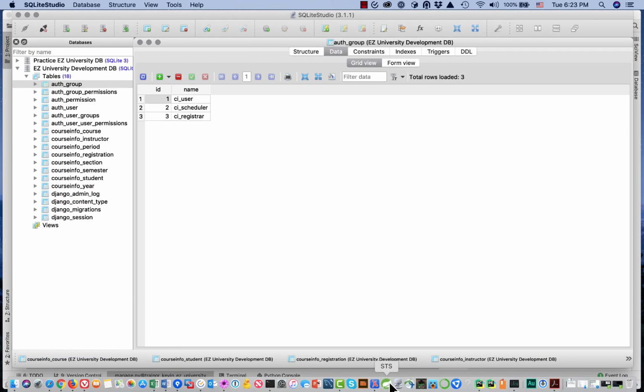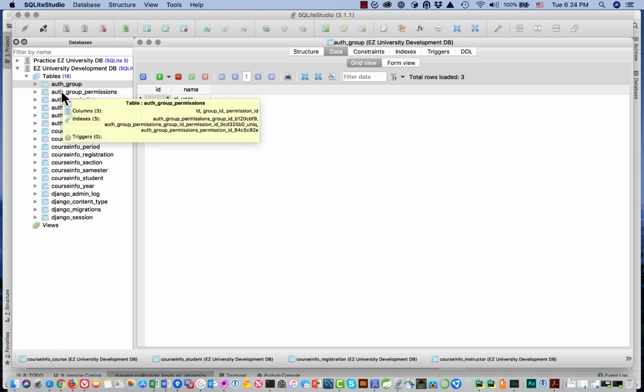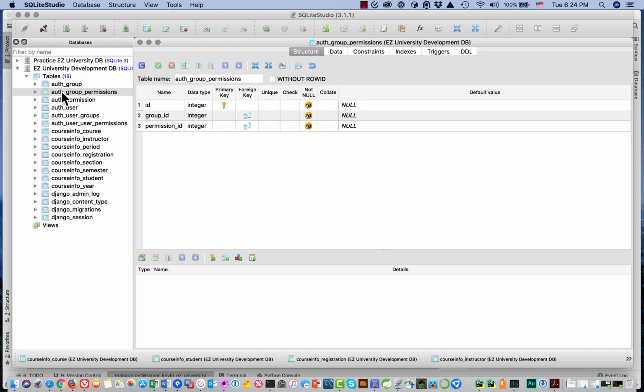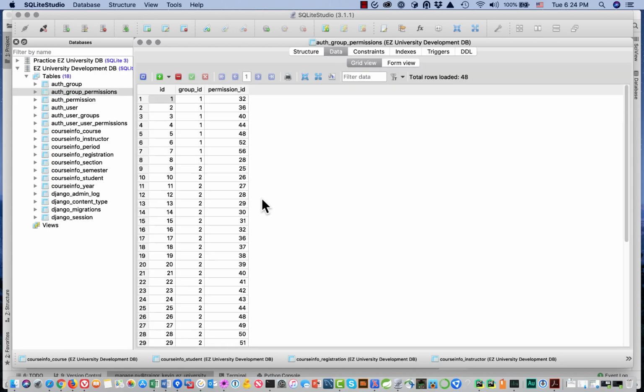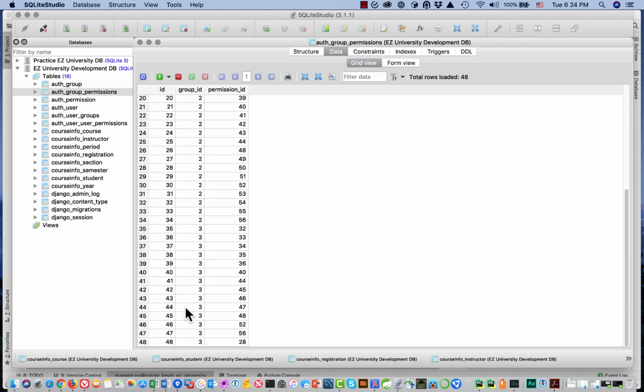Let's just check the database. Okay. Bring up SQLite Studio. The table is group permissions. Okay. It had been empty. Okay. Now, if we go to data, you can see there are 48 entries.